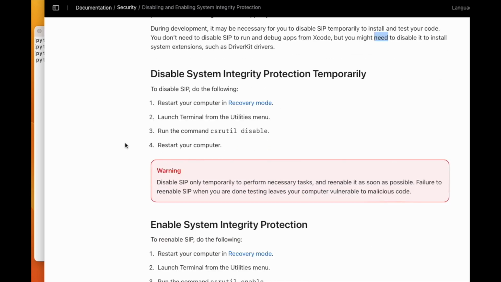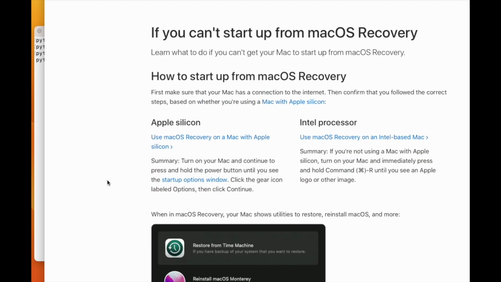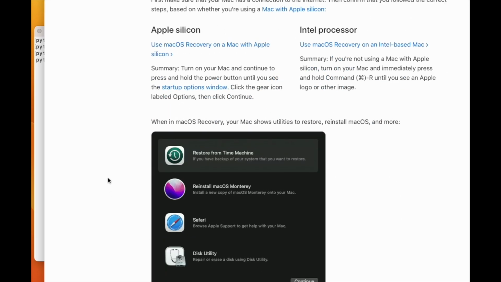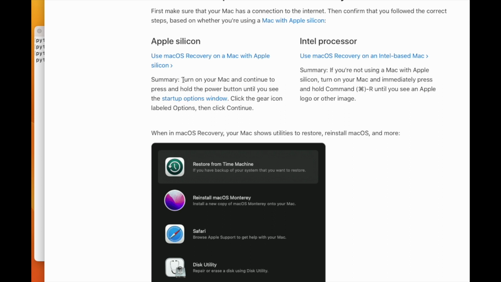So how can we disable this System Integrity Protection? Not advisable, but again, to disable it, we have to restart our computer in recovery mode. If you have an Apple Silicon, you have to turn off your device and then turn on the Mac and continue to press and hold the power button.